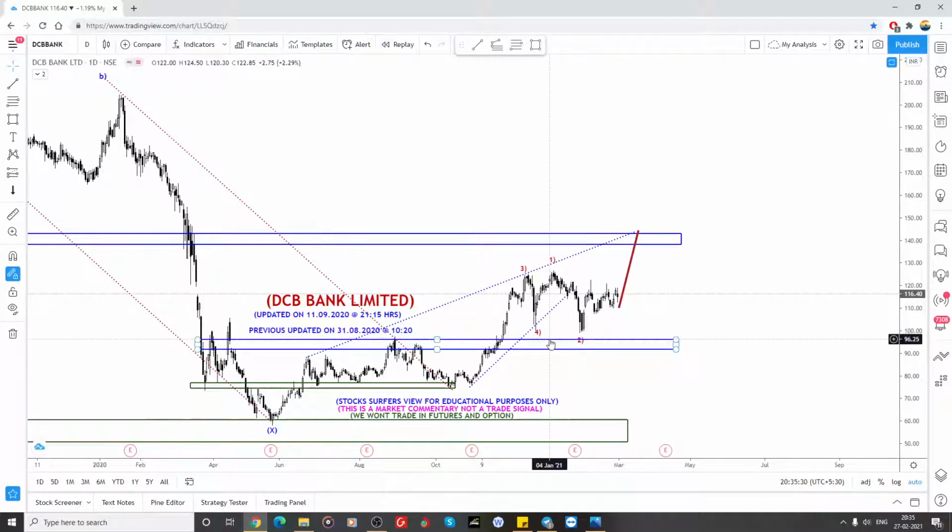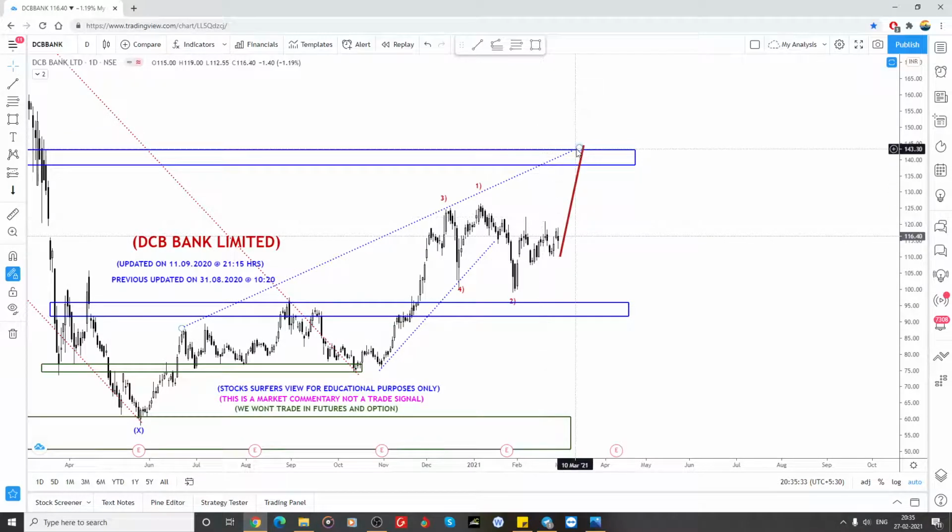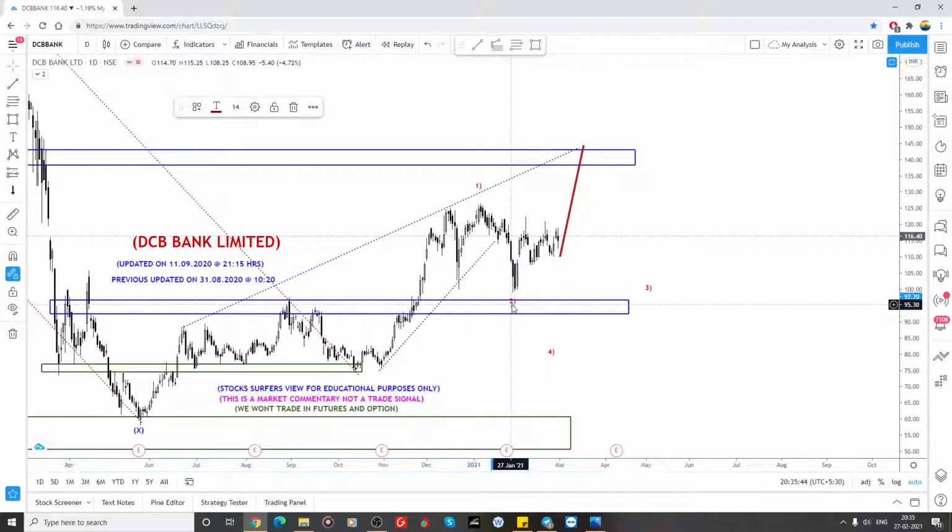So my thing is it has to reach 140. In the case of what I said, 1 2 3 4 5, if this is wave 1, we need a bigger correction for wave 2, or wave 2 has already ended and we can move further higher. So in any condition, I'm looking only for the bullish side. There is a lot of chance of it making a move like this also. If it is a second wave, it is still ahead. After that, it can go back for the third wave to continue the trend.